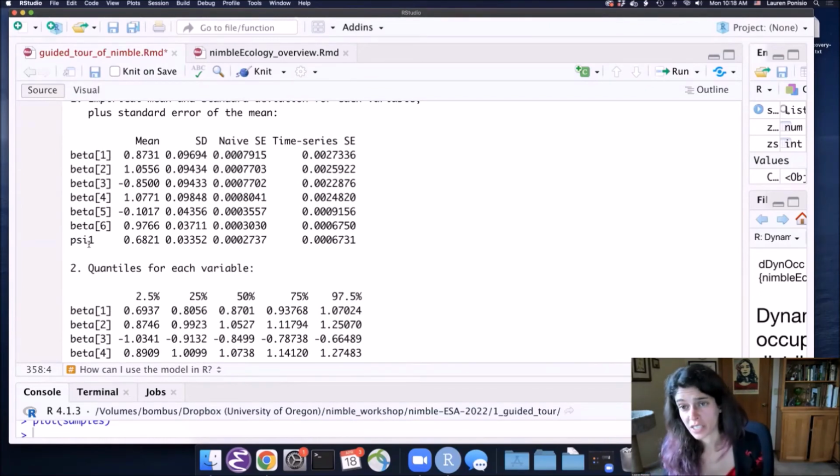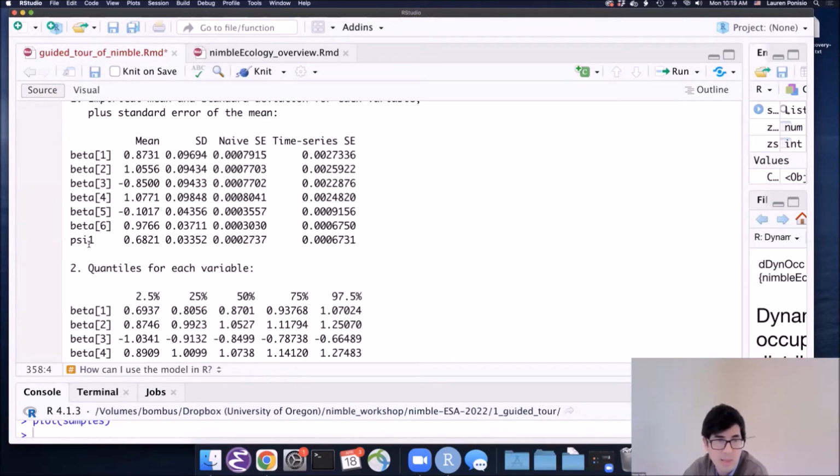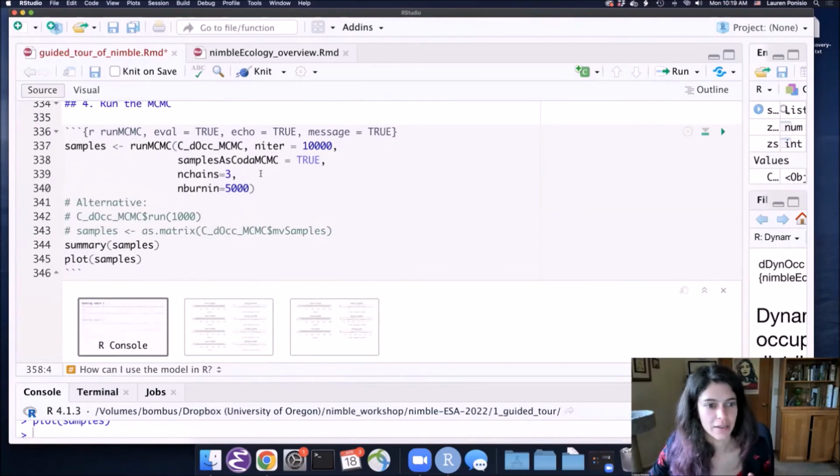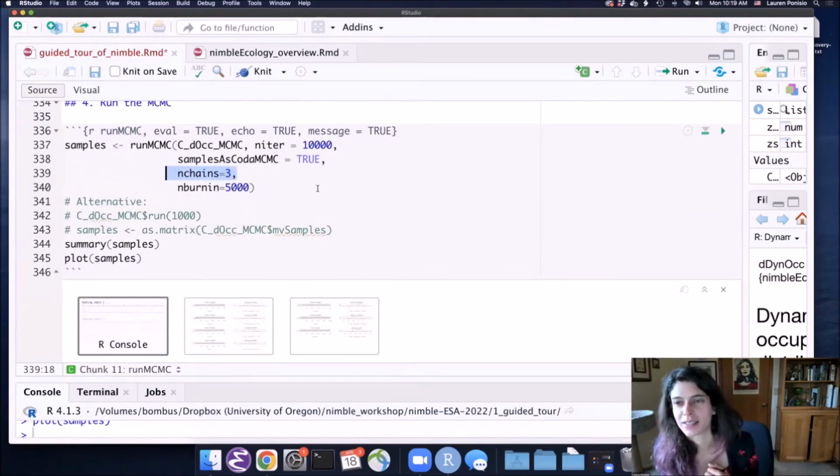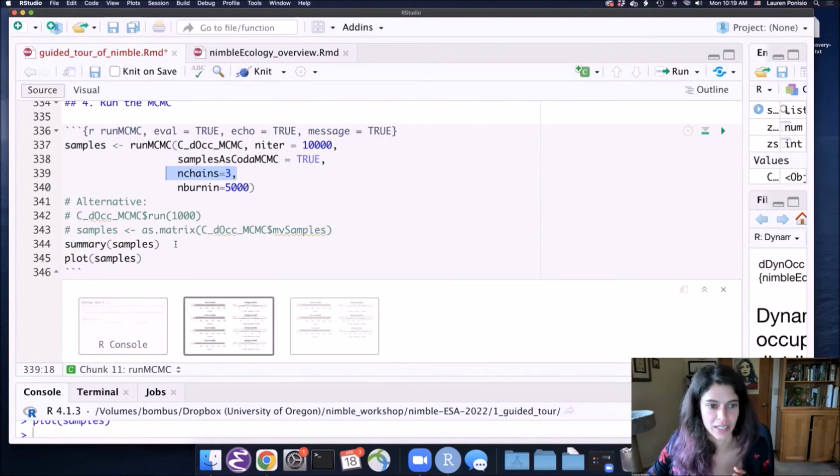And so if you wanted all your Z's, I did not monitor the Z's because there's just a lot of them in this model. Even when we were sampling them, I did not put a monitor on them. But those would be outputted as well, and you could explore them just like you would in JAGS or WinBUGS. Well, one of the things I'm noticing here is usually on the JAGS output, you see R hat, and assuming you ran multiple chains, can you run multiple chains within Nimble? Yes, and I ran 3. So then we can look at the nice mixing and things like that.